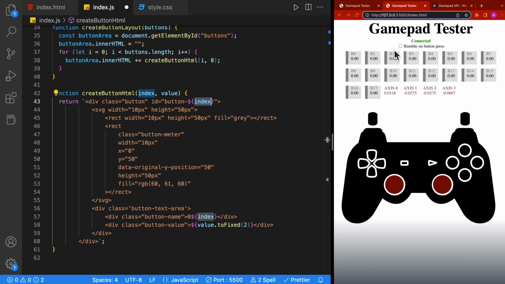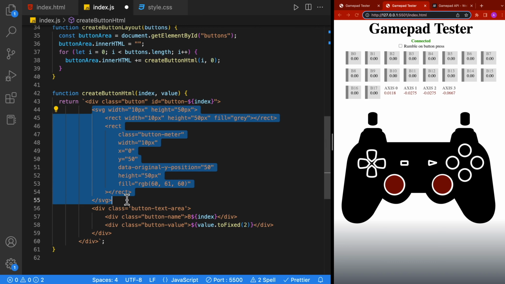to update its value. And then inside here, we also have this little bar that we draw, and this is used for the triggers. Whenever you push the trigger, the number can sometimes be variable, like B6 over here, this trigger that we're pressing, you can see it's variable. But if we push one of these other buttons, say for example this one over here, you can see that it's not variable, it's only a 0 or 1.